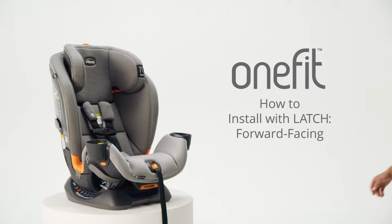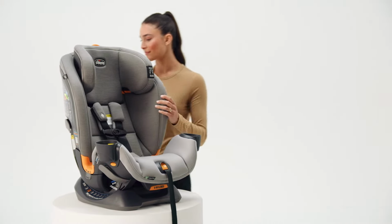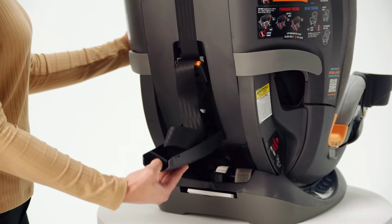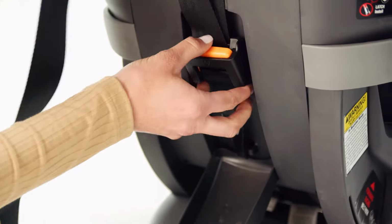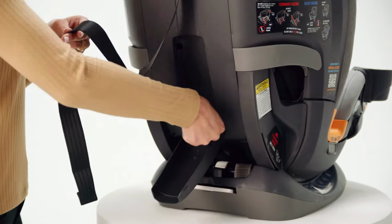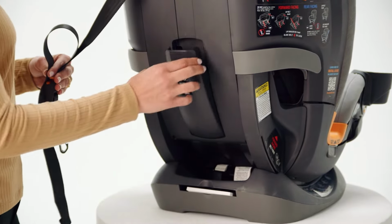To install the OneFit car seat with latch in the forward-facing position, begin by locating the top tether storage on the back of the OneFit. Open the compartment. Squeeze the adjuster button and pull down to loosen the strap. Then unhook the tether clip and close the compartment.